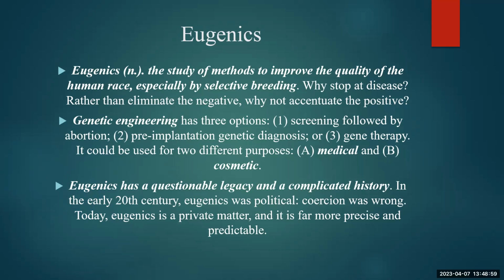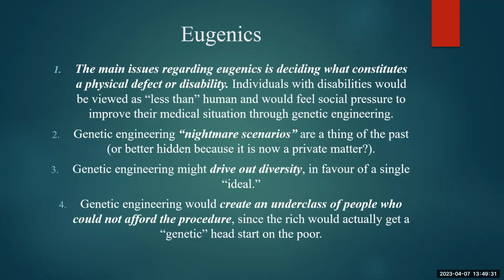These days, eugenics is looked at as a private matter, that private individuals decide with their doctor whether they want to go into gene therapy or screening, genetic diagnosis. It's not public policy anymore. It's not something that governments can mandate or are mandating anymore. So that's the main difference. It used to be public policy to do these things, whether in Nazi Germany or Canada or the US, but today it is considered a private matter between a doctor and a patient.